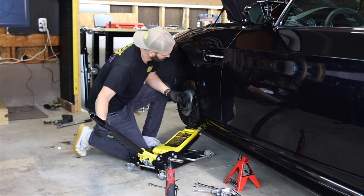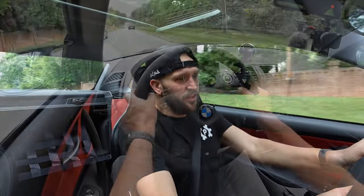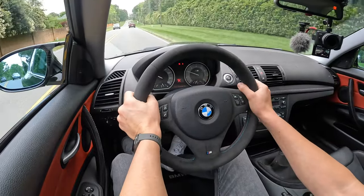And that's kind of what I'm always trying to go after. I want a street car that I can daily drive, but I want it to feel like a track car when I want it to feel like a track car, you know? And that's really what I strive for in a lot of these cars. So it's no different with this build, and that's what I'm going to go after, and I think we're going to get it there.